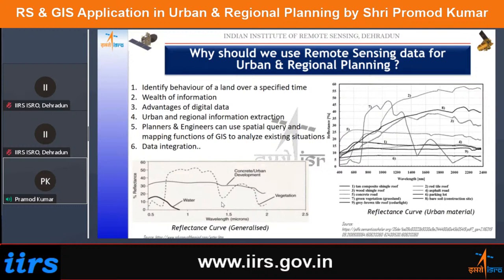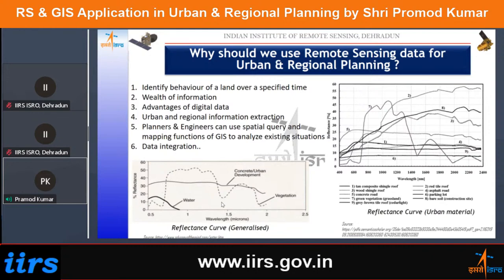So when you're taking up any urban planning project, or any other project, there are several characteristics you have to keep in mind. And what are those characteristics? One has to keep in mind the resolution. And you already know that resolution means spatial, spectral, temporal, and radiometric. You have to keep in mind what kind of data sets in terms of bands will be required. You've got single band, multispectral, or hyperspectral. Date of pass is very, very important. You require a single date of pass, or you want to carry out change analysis, which means data of several dates will be required.